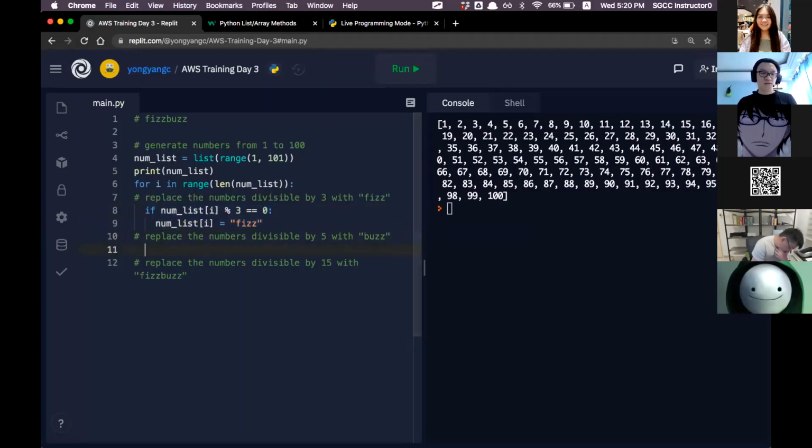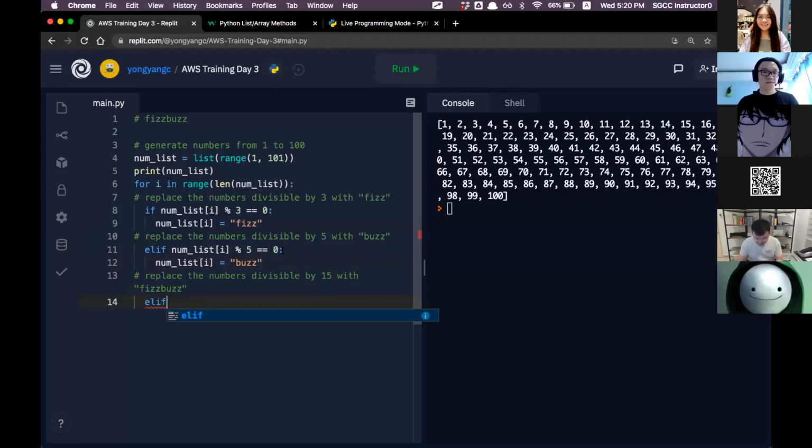Okay, very similarly, I can do an elif. If it's divisible by 5, we call it buzz. And the last one, elif divisible by 15, actually 3 and 5.